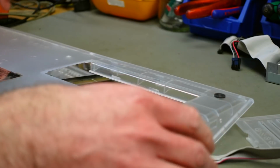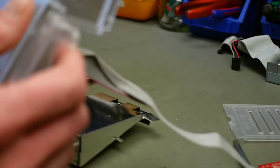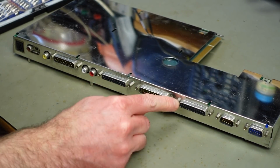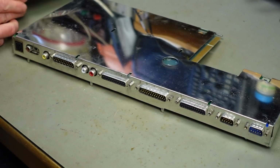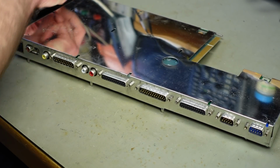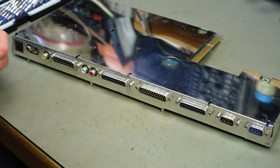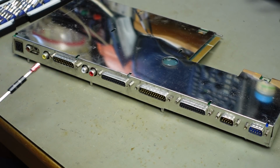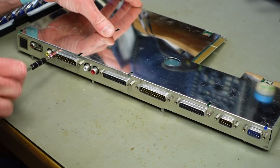Okay, now our circuit board has come loose. And now for all these screws on the connectors here. I actually have a proper tool for that, but most of the time I'm too lazy to use it. This comes from my iFixit screwdriver set.